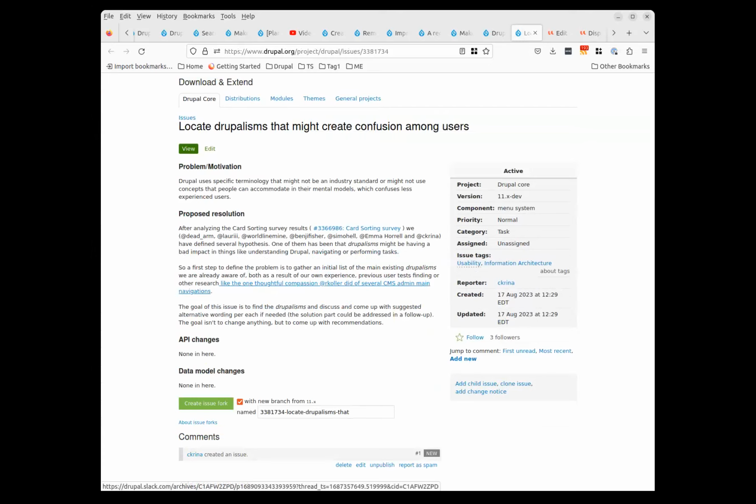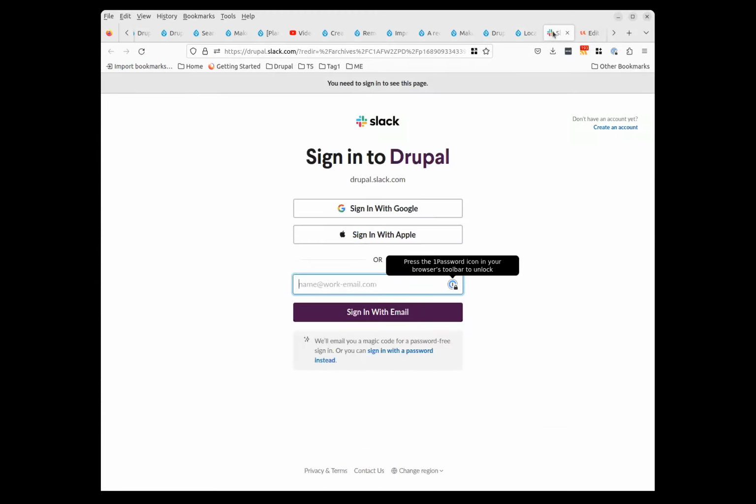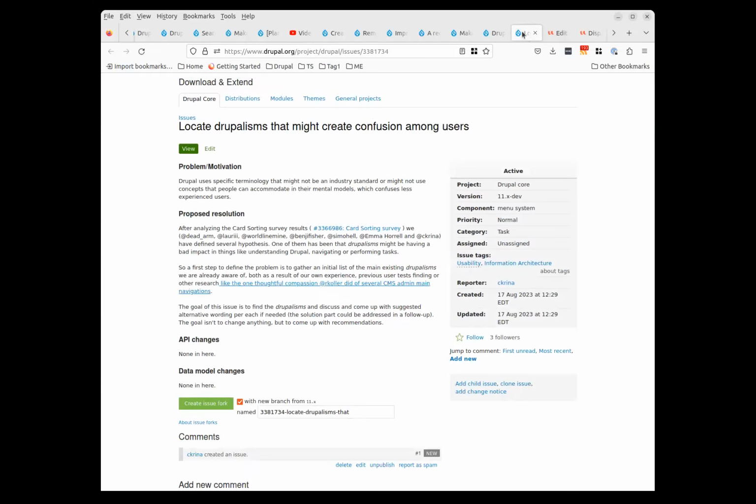So we were talking about how could we find things that were different. It's a methodology. There is a link on the issue for the comparison Ralph put together, but it's a Slack link.